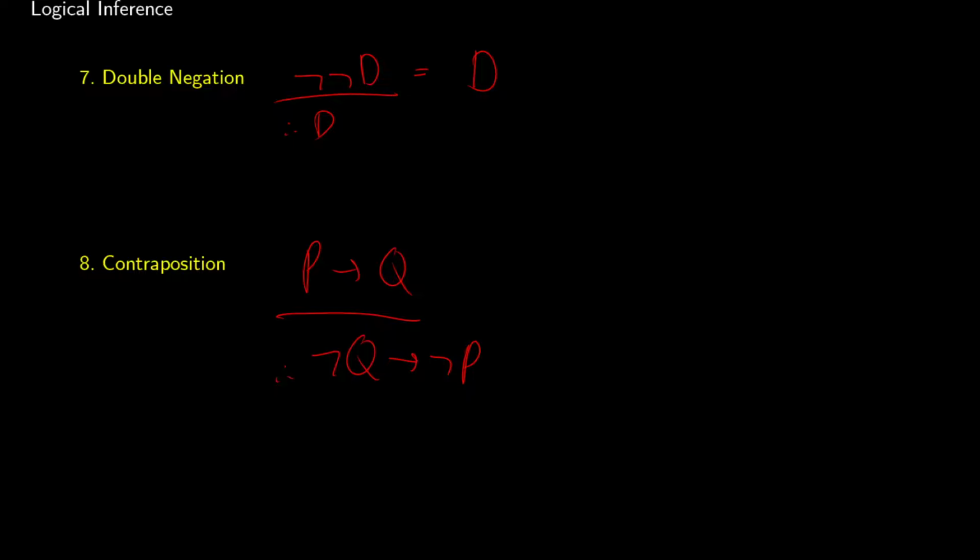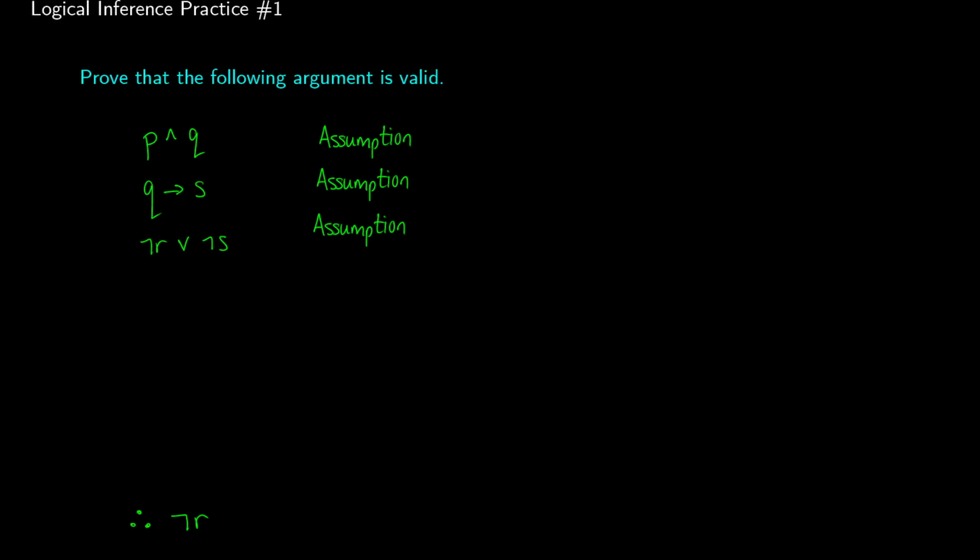Okay, so to wrap this video up, let's take a look at 2 examples. They're not too difficult. Again, I have more specific videos on my channel for every single one of these topics. It's just the ultimate guide. So you can check that out if you want harder questions, but here we go. Let's prove that this argument is valid. Let's take our assumptions, use deductions, and get not R.